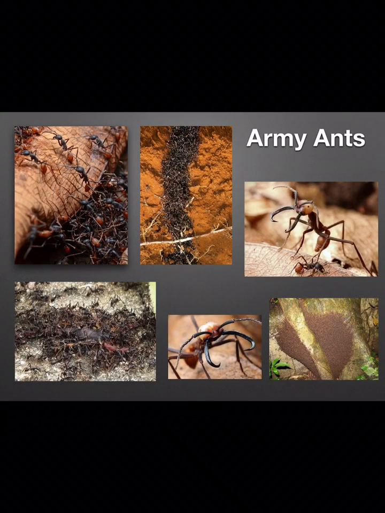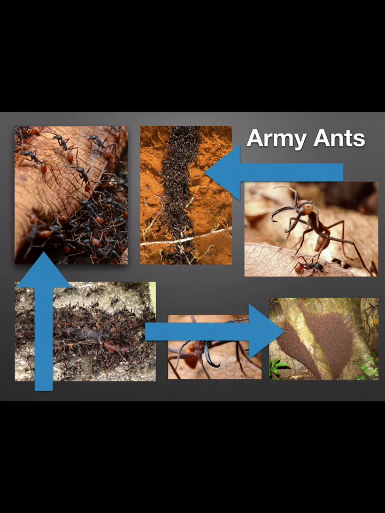Okay, so here are a few pictures of army ants. These are pictures of the army ants traveling. So as you can see, they make little paths. On the bottom right, you can just see they're making a little path so other ants can come through. And then when their queen comes through, because they're carrying her, they form these tunnels.